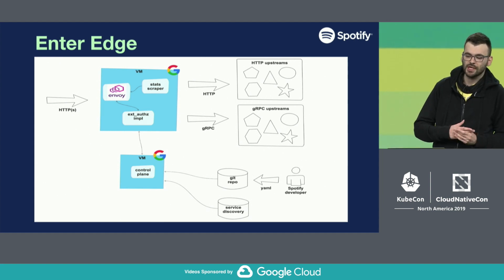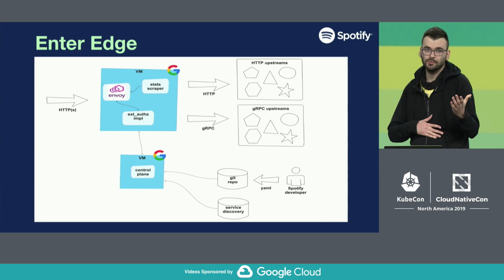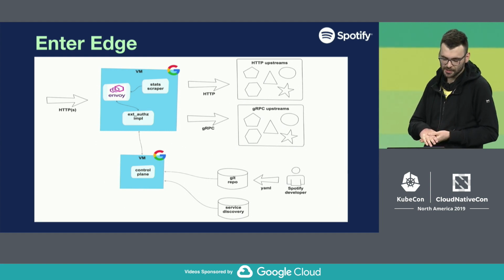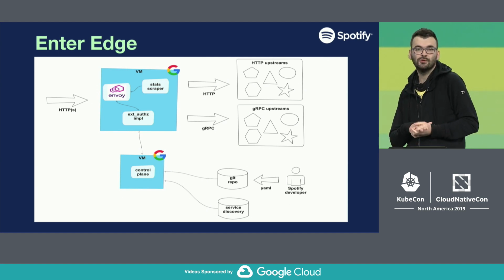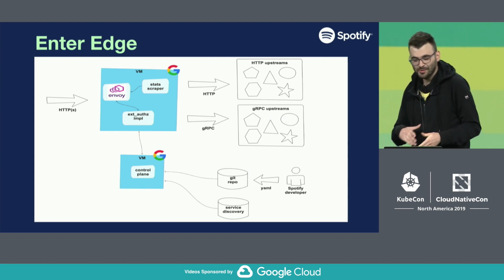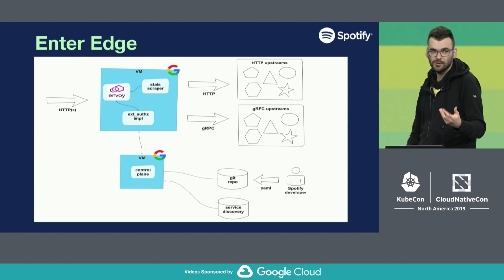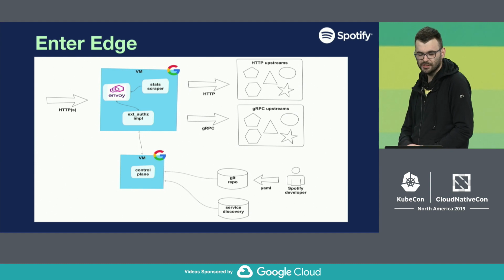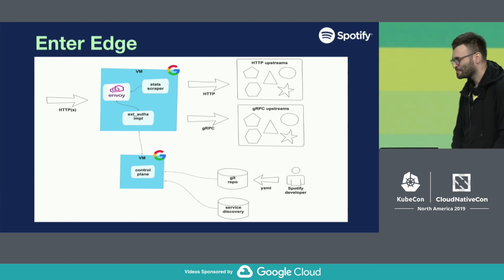All Envoy instances are configured by our control plane cluster. The gRPC control service, which we implemented, allows us to limit the rich set of things that you could do in Envoy to a set of blessed use cases which the perimeter should support. So how did we migrate? Erika will tell.